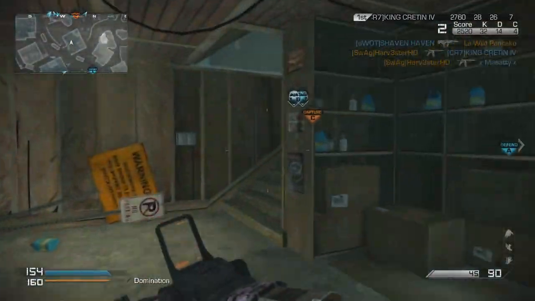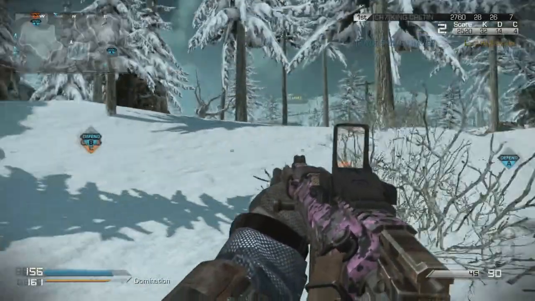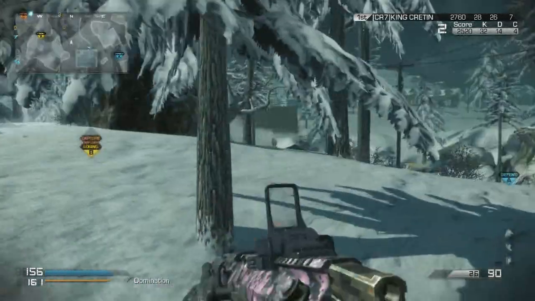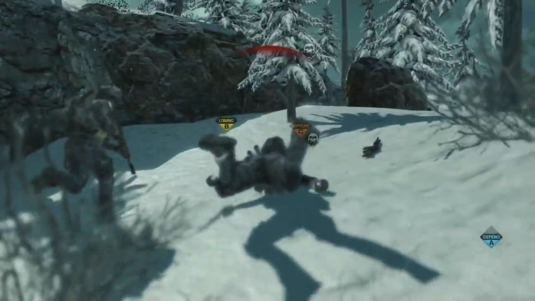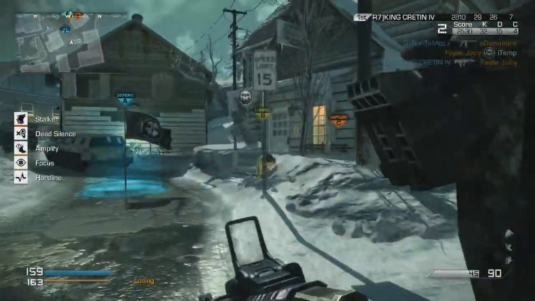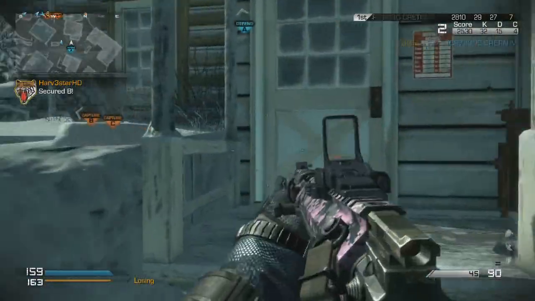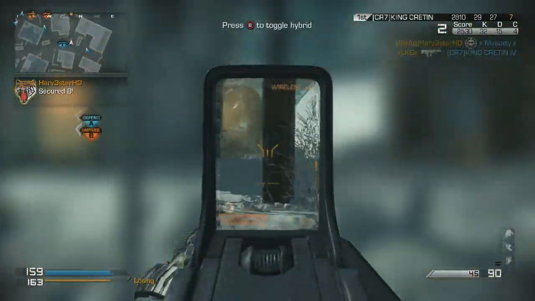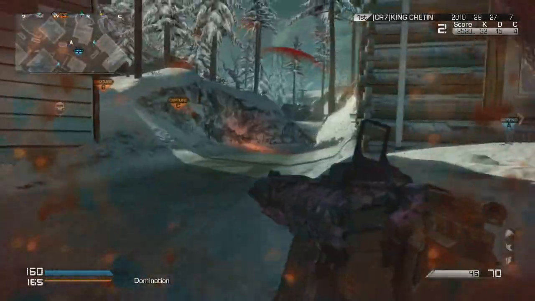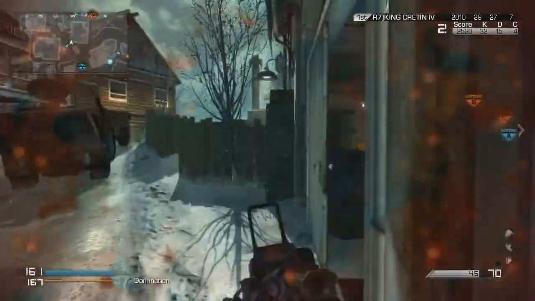Okay, we got B, but both the guys died on it. He's going to kill me with an MSBS, I can just tell. Is that an MSBS? No, I think he ran out of ammo. It's probably my fault I died right there anyway, so whatever. Enemy has B. I have no health left. I'm going to flank it to B.